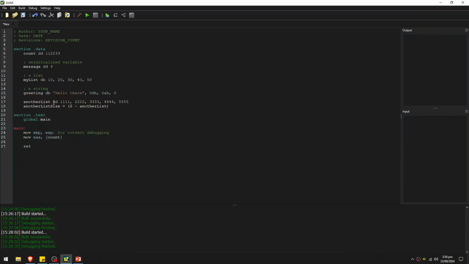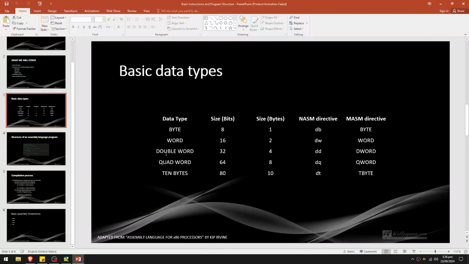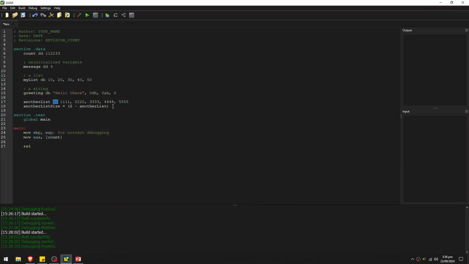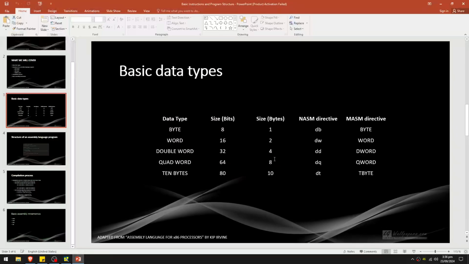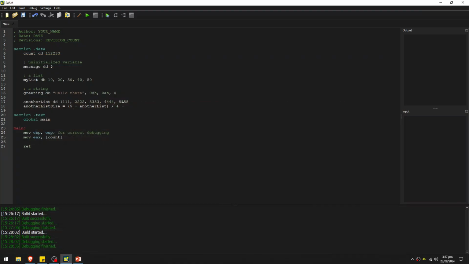Here we have the double word, and the size for the double word is 4 bytes. So I can access the location counter, subtract the list itself, and then divide it by 4. The reason for dividing by 4 is because the size is in 4 bytes. And this is the way we calculate the size of a list in assembly language.